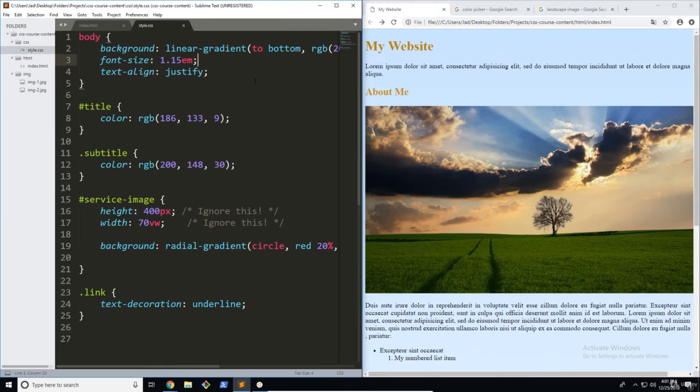So pretty much what font weight decides is the bolding of a text or a font. So the values for this can range from 0, which is nothing, all the way to, well, pretty much infinity. The only problem is most fonts only support up to 800 or 900 because, again, for each value, there's a different bolding stage. So most fonts are only going to go up to maybe 800 or 900. Some of them can go even higher, but in theory, you can make these values as big as you want. The only problem is it's not really going to show any change if you make them very big. So there we go. That's pretty much it for font weight.